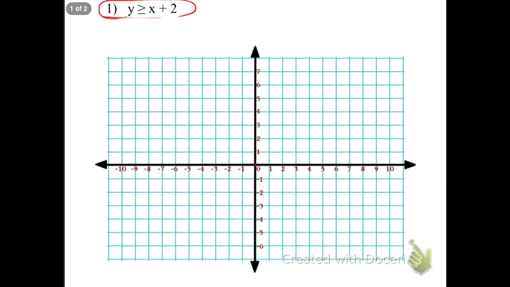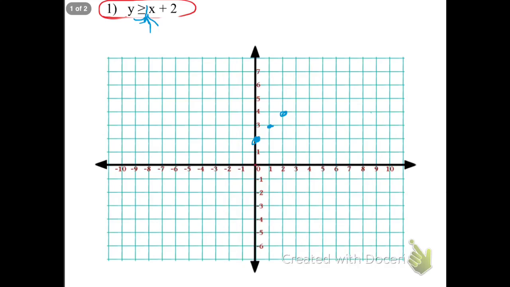We got y greater than or equal to x plus 2, so we have a y-intercept of 2, so put a nice little dot there. And you have a slope of 1, because the number in front of x, there. And I wish, apparently my marker's not working. There's no number in front of x, so that's a slope of 1. So you go up 1, right 1, you can put a point there. Up 1, right 1, you can put a point there. And now you're ready to draw your line.